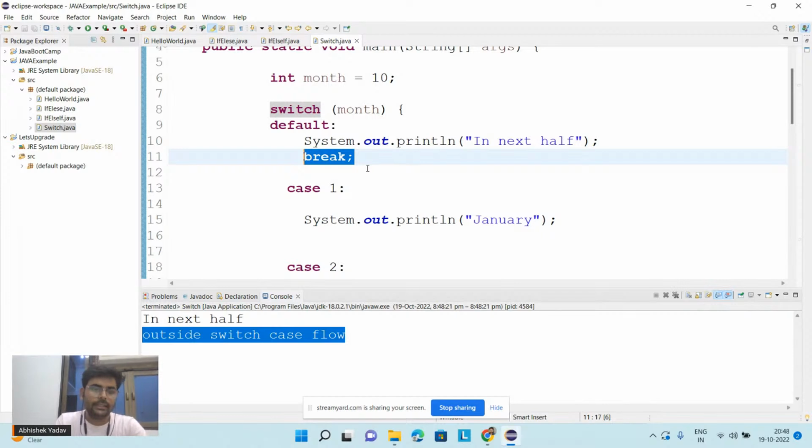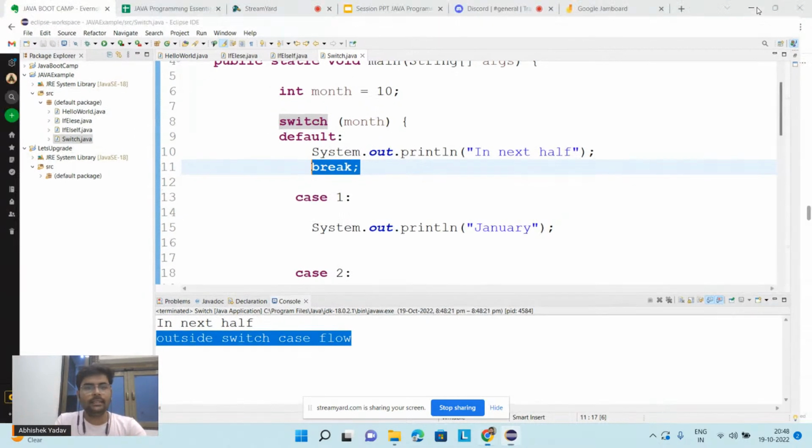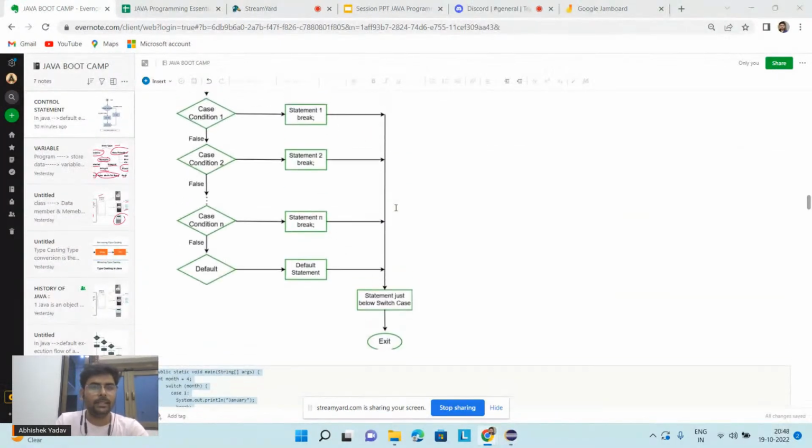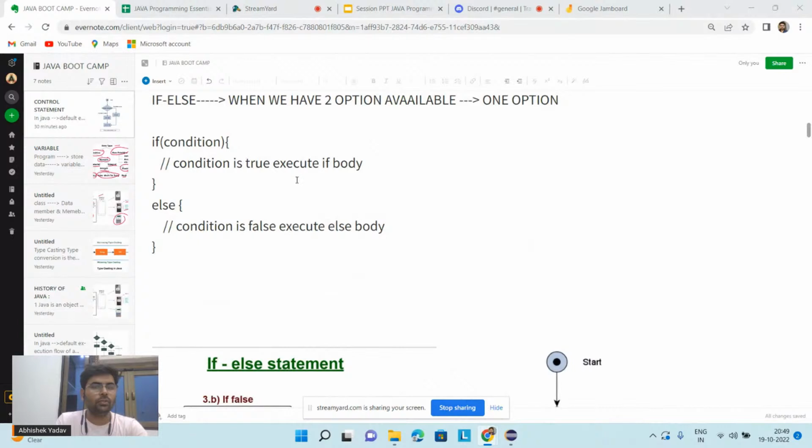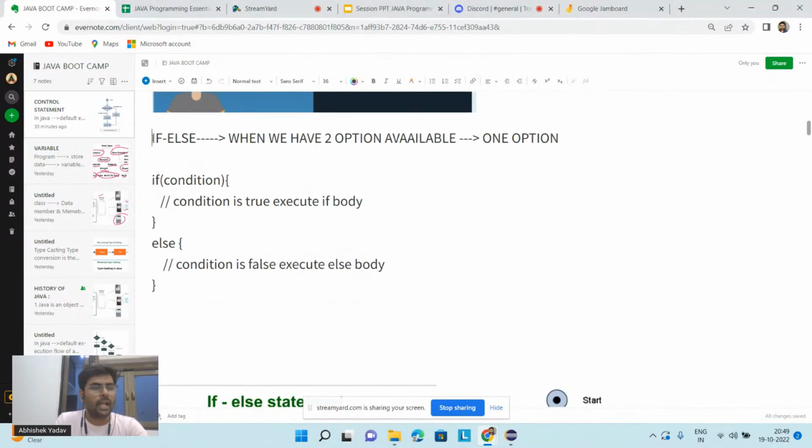Here he's asking, based on all the conditional statements, which one is best and which one is most widely used in projects? It depends on the use case. Again I'm telling you the same thing: if you are given two options and you have to choose only one among them, then use if else.